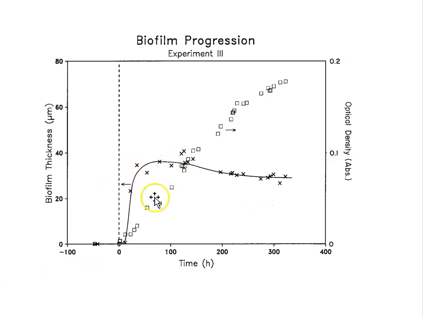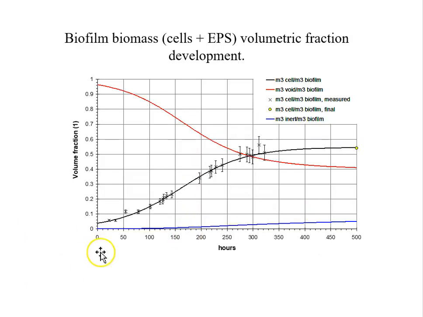So what we see here then, okay, if we go to the next one, we can look at the same data. And we see here the biofilm mass going up, and it's reaching kind of a maximum. You can hardly pack your biofilm denser than this. A little bit more than 50%. There has to be some void between cells. If you take spheres and you try to pack them, there will always be some void in between. And so we see that at the end, the void, the red, was actually less than what was filled by microorganisms. But since it filled up already from the start, there must be just cells very spread out with polymers connecting them.